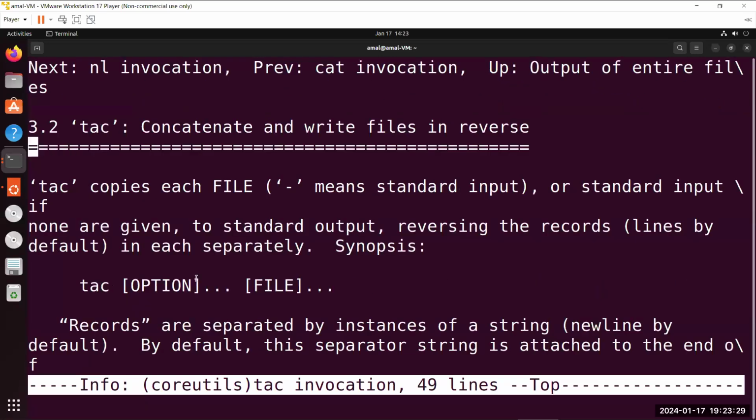So you can also use man for the manual if you are looking for general information.